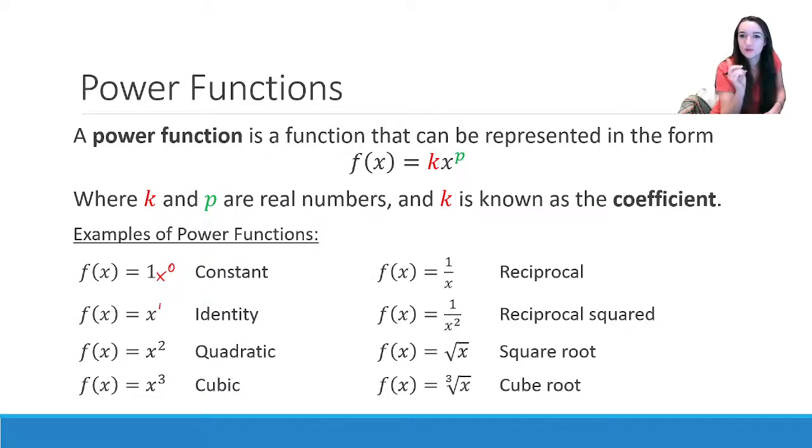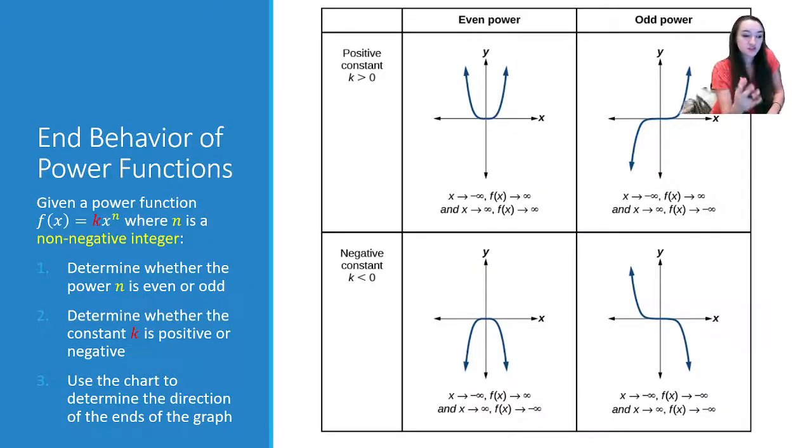But what's interesting, and what separates these from polynomials, which we'll learn about in a moment, is the reciprocal function, 1 over x, is x to the negative 1. The reciprocal squared is x to the negative 2. The square root is x to the 1/2, the cube root is x to the 1/3, and so on. So all of these are examples of power functions, but they're not the power functions we're going to be focusing on. The power functions we'll be focusing on are the ones that are most related to polynomials.